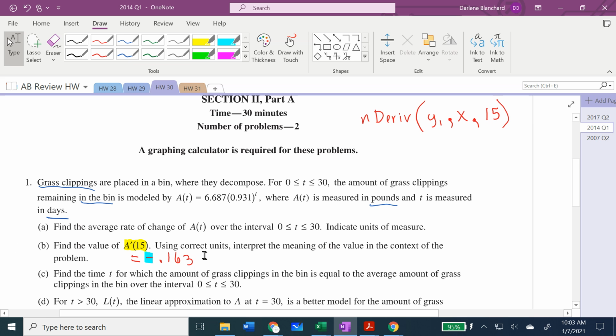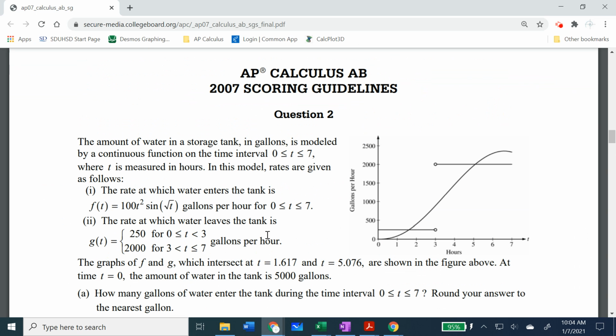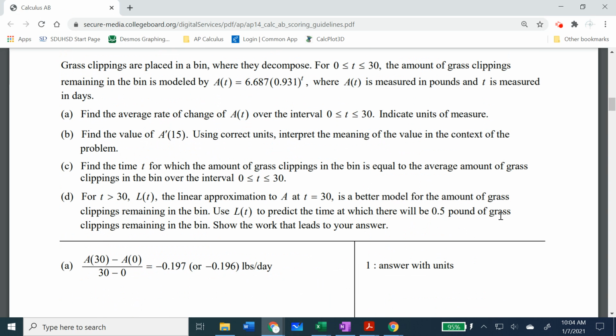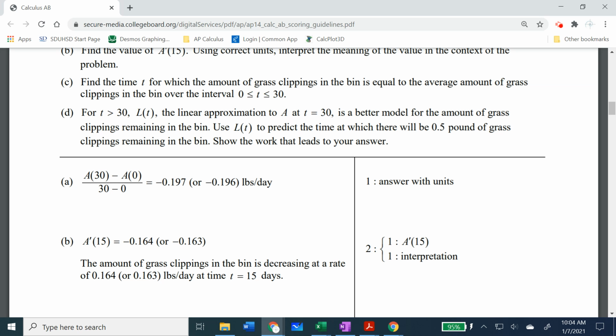And you need to make sure to include the number of the derivative, but you also need to include the number 15 and add on to that it is at day 15 that is true for. I'm going to show you the answer. No, not that one. This one. And try to get there. There we go. So you can see how they wrote the interpretation.